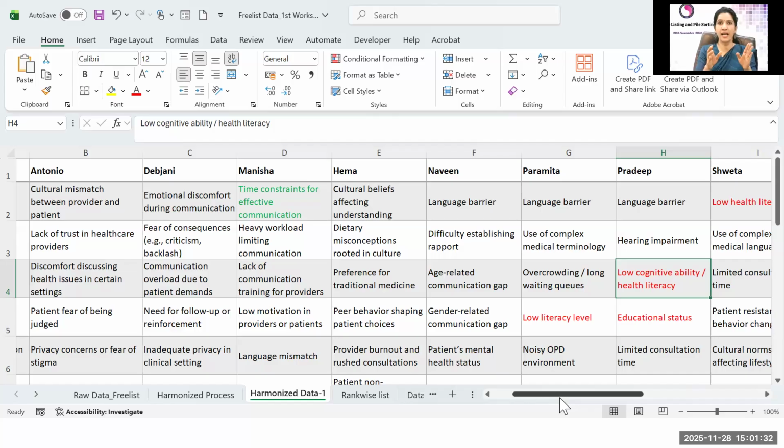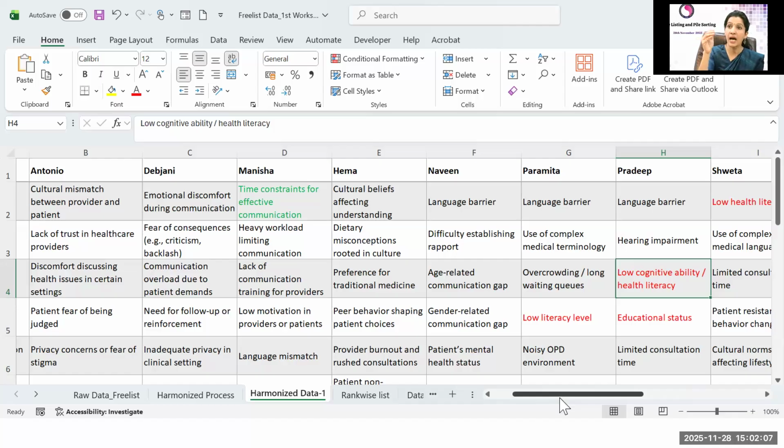If Ashwati has said 6, I will retain that 6 number. If Devjani has said 12, I will retain that 12 number, right? But in case of the coding process, from one person you can get, let's say, 20 codes, and from another person you may not get even 2 to 3 codes, right? So it depends how rich that interview is, but here you will preserve. So did you get the difference between the coding and the process of free listing refinement?